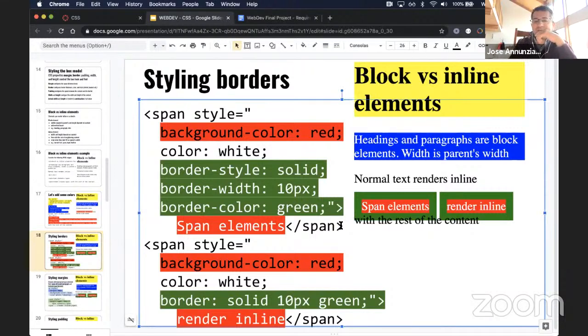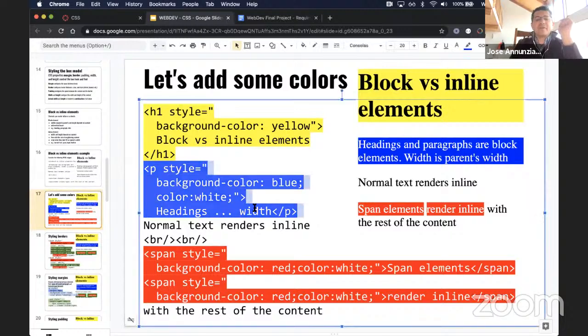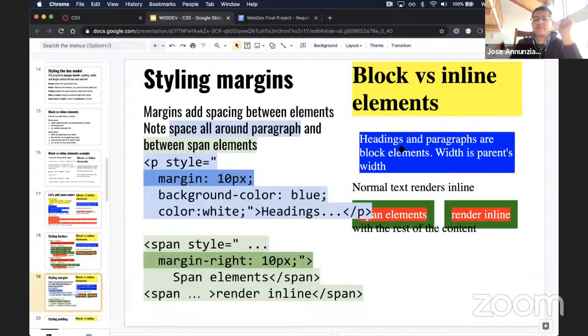But I did want to make sure you understood that we are applying it only to that span, okay? All right, so notice that here there's no margin by default. Paragraphs by default already have some margin. So we're going to add some more margin. We're going to take this blue here, which was this paragraph over here that we said blue, and let's add some margin. Notice that now there's some margin on the left and some margin on the right. There's actually some margins all around.